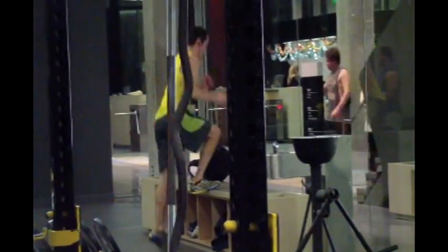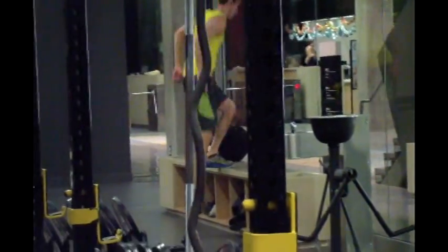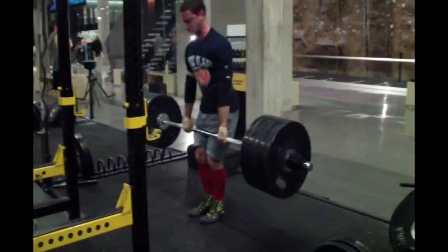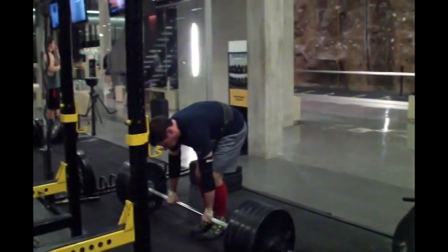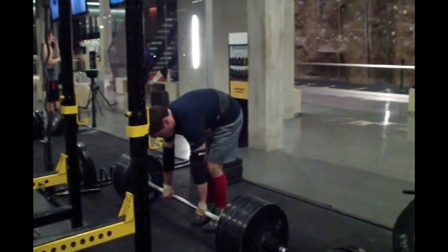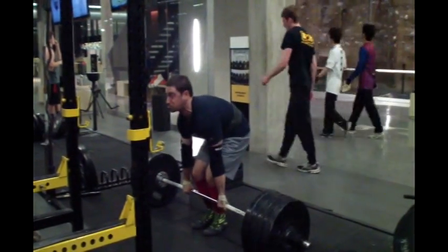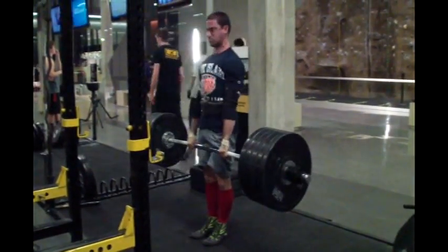By using different deficit heights, and in addition to that, by using accommodating resistance, like the monster mini bands that I used last cycle. So I'm interested in seeing what happens to my deadlift with this. I'm really going to try something new and see what happens, and I'm hoping for the best.